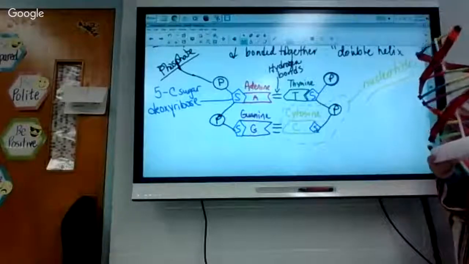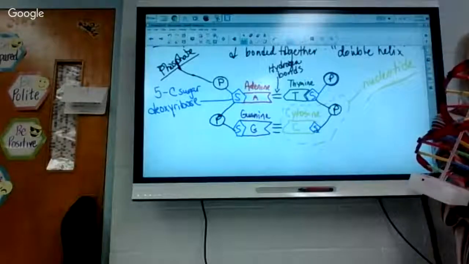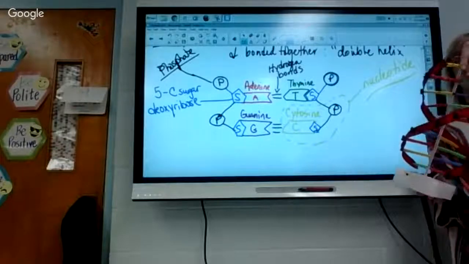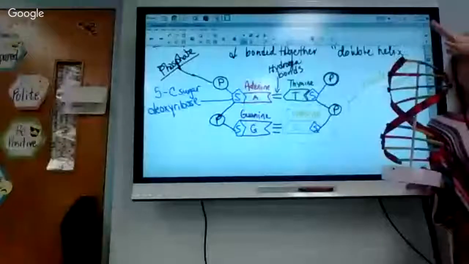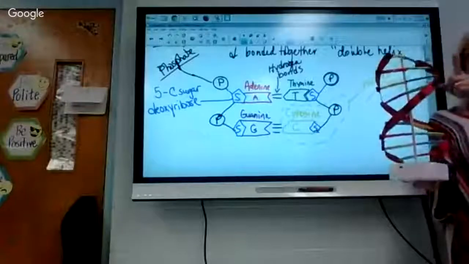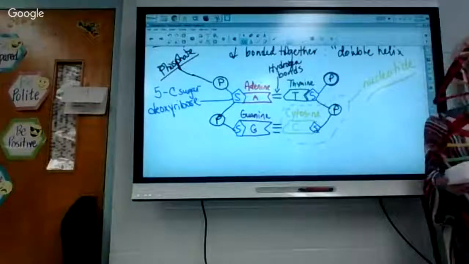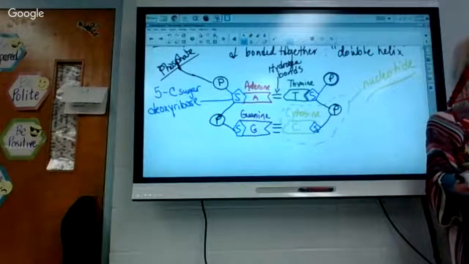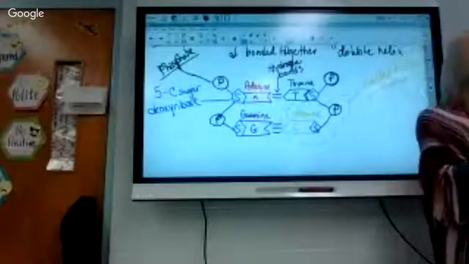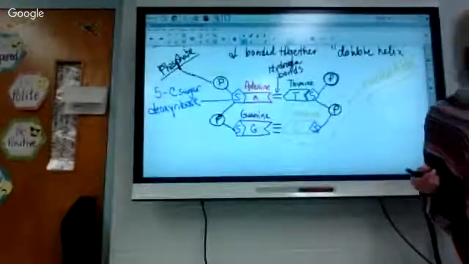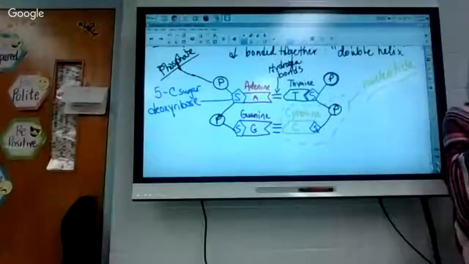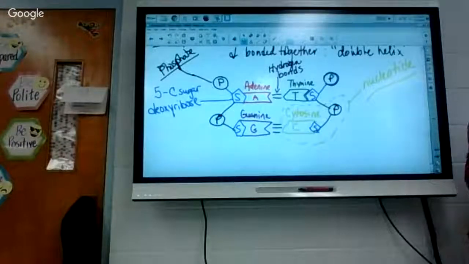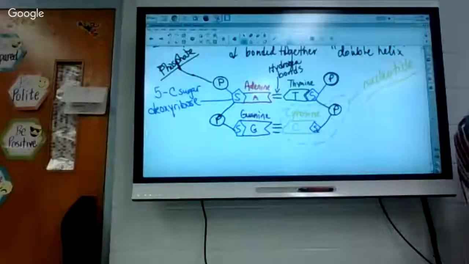It doesn't matter. These have to be the same candy or same material, whatever it is you use. These have to be the same, and then the phosphate has to be the same. So if you have a blue ribbon and a black ribbon, you can't do that. You have to have the same kind of ribbon. Think about that as you plan, because you have 45 minutes in class tomorrow, so you have to have kind of a plan. And I'll have some supplies, but if there's anything you want to supplement with, you can hang it up or you can stand it. It doesn't have to stand necessarily.